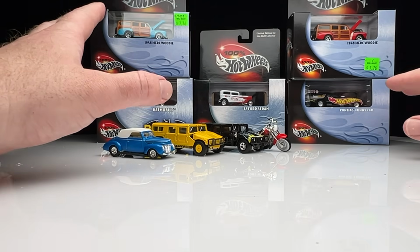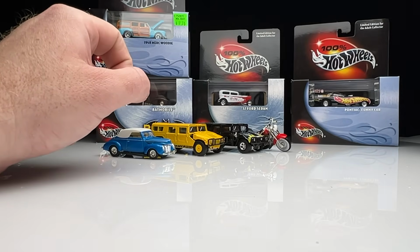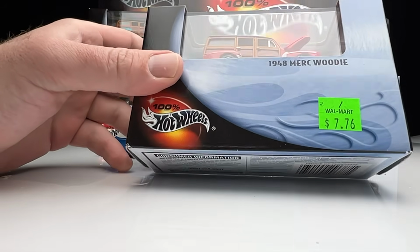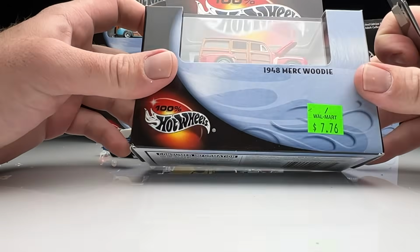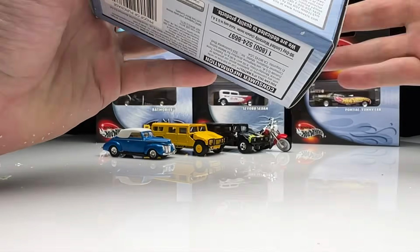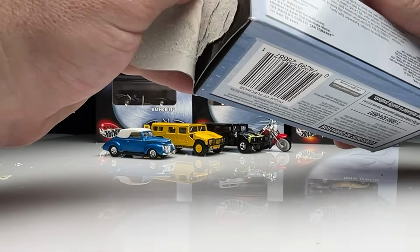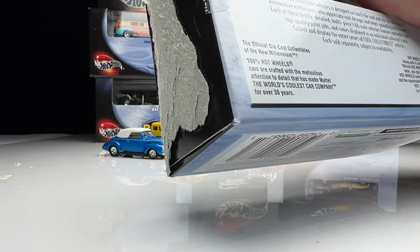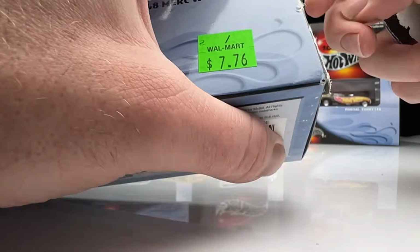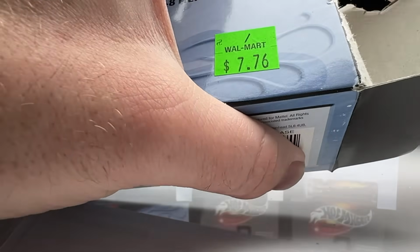All right. Next, let's look at the '48 Merc Woodies, which I have two of. We've got one in red, and we've got one in like a turquoise. So we're going to take a look at both of those. $7.76 at Walmart, and again, for that time, probably considered kind of expensive. I'm going to guess, like, I'm not paying $8 for a Hot Wheel. Look at what we're doing now. Right? Now that's cheap, especially with what's going on right now. Especially for something of this detail, too.